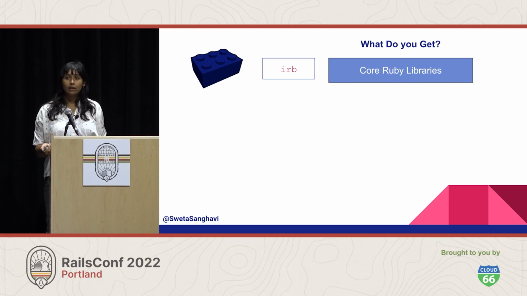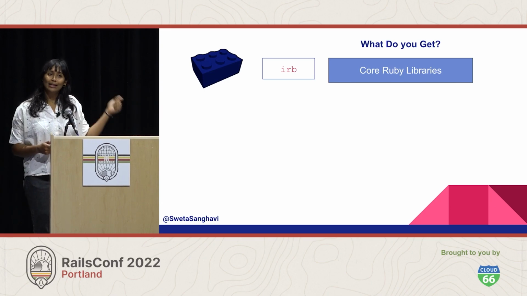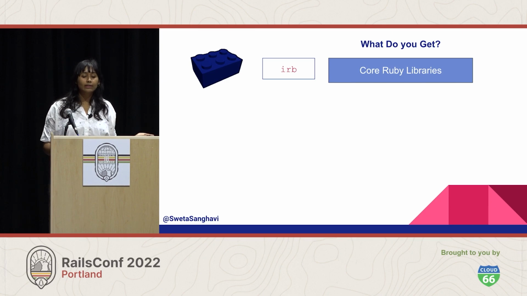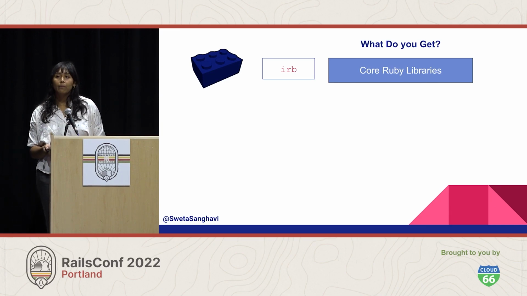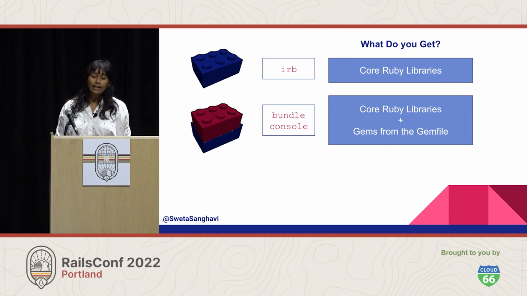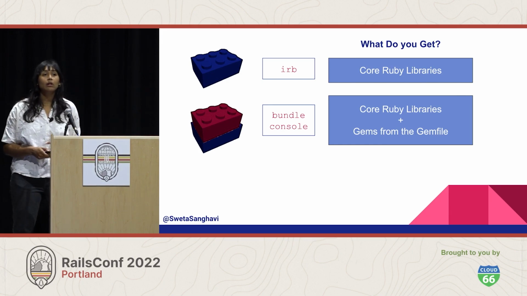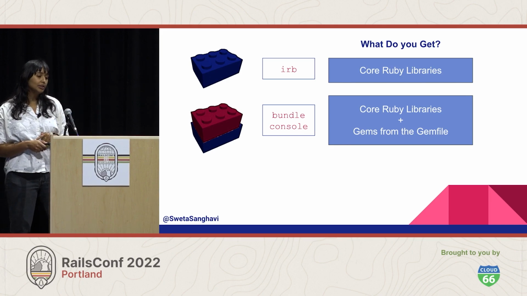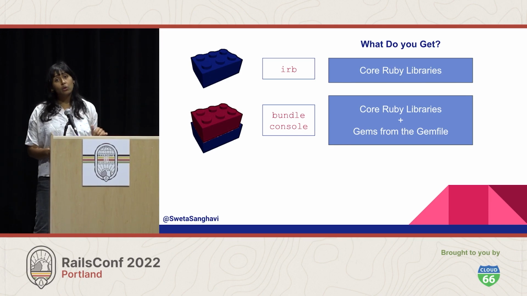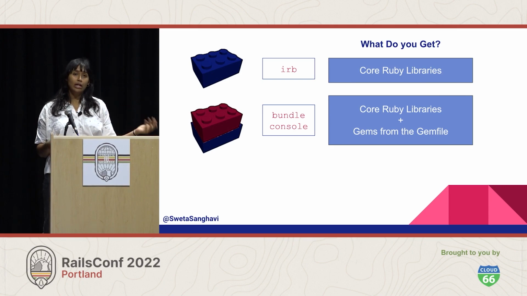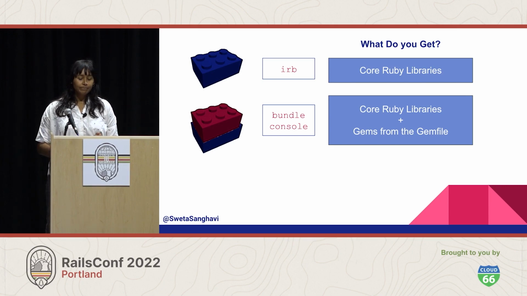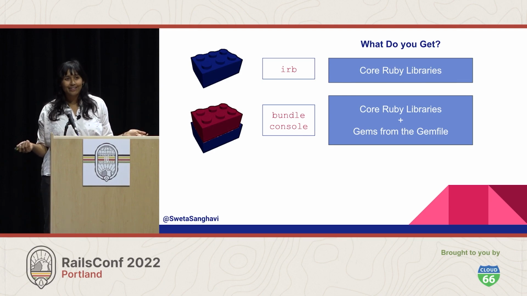But sometimes when you're using the console, you don't just want to install every gem that's included in your Rails application and not want to keep track of what versions your application is using. So if you want the gems required by your gem file, Bundler has a solution for us. We can call bundle console to spin up a console that has access to both the core Ruby libraries and gem code at the version specified in our gem file. But sometimes that doesn't cut it either.